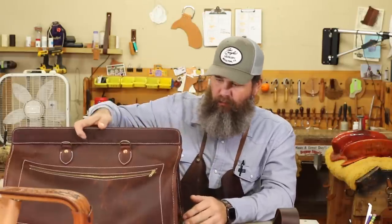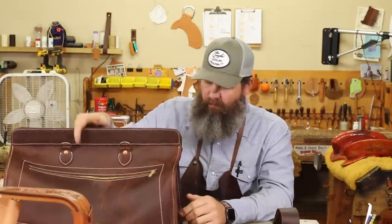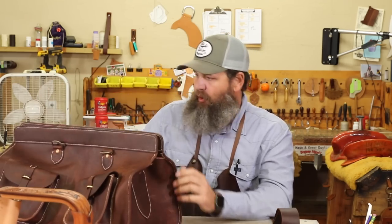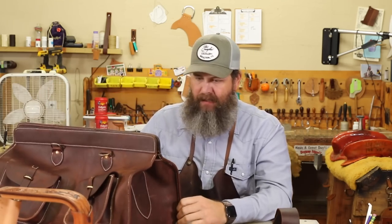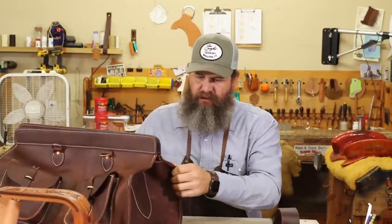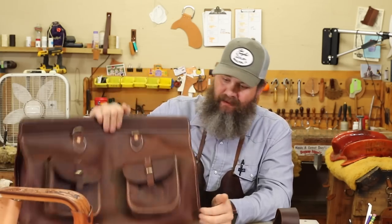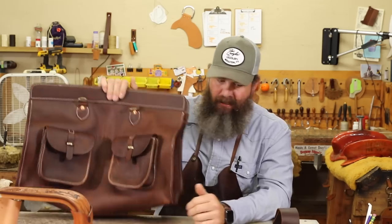On the actual finished bag, we may try to do this with just a welting like we did on the kidney bean purse. It would be much easier than trying to do the edge binding. That might be something a little too difficult for most people trying to build this bag, because it was really hard for me to get it that far and then have so much trouble getting that edge binding on correctly. I think it's just because of the size of the bag and the material — it's got some temper to it, was a little squishy as you'd sew it, and would push that binding out. But all in all, I like the design of the bag.